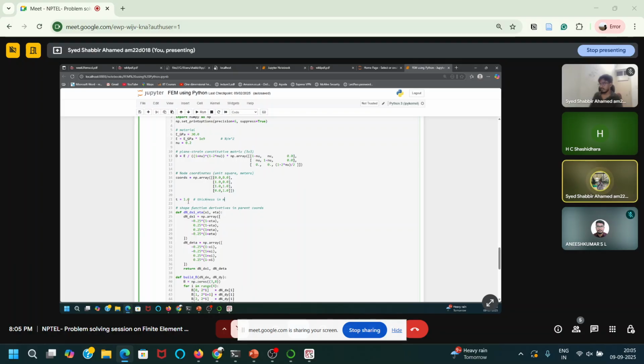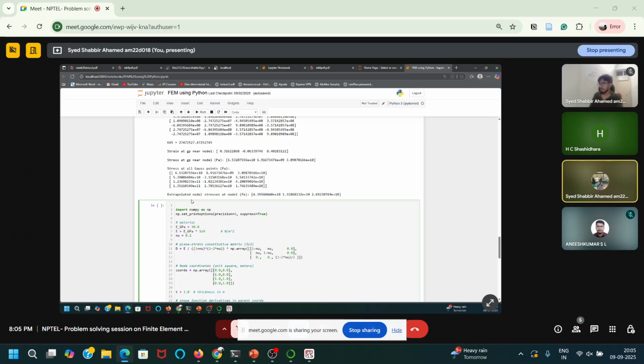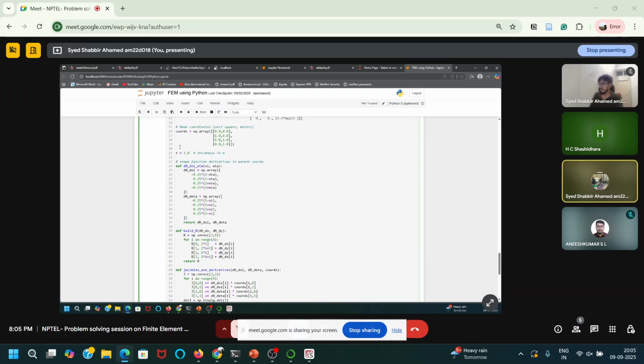And this is the thickness which they have given. Let's keep it 1 meter, because whatever we get, we will get it for unit meter or unit length. So we'll keep it 1 meter here. Because a dam is a very long structure, we can just say that this is the stiffness per unit meter or per unit length.